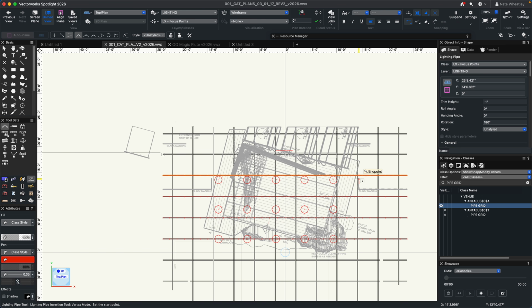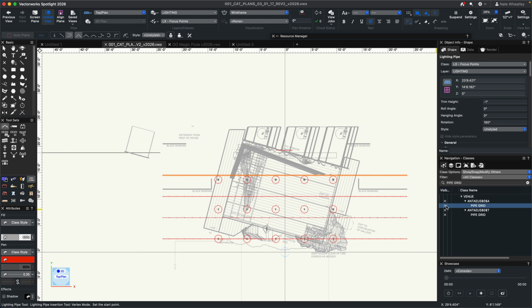So now I have these cross pipes in there, and what I'm going to do is come back over here to the grid, and turn it off. And now I want to make sure that we are working in this class that I have created. So I created a class. You know how to create a class. And here we want to work in Alex positions. So I'm going to go ahead and put the check mark there. We should have already been working there, but this is okay for the moment.